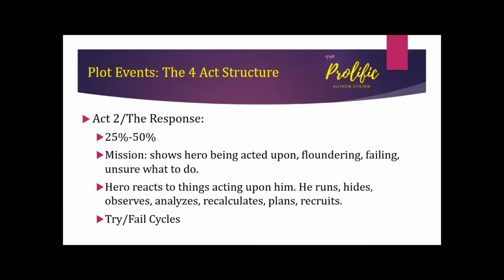The hero reacts to things acting upon him. He runs, hides, observes, analyzes, recalculates, plans, recruits, and this is where you can put in some try-fail cycles. So the thing here is that even though the hero did take action and decide to leave on the adventure, he's not being particularly proactive, and he doesn't have a plan of how to accomplish his goals, right?